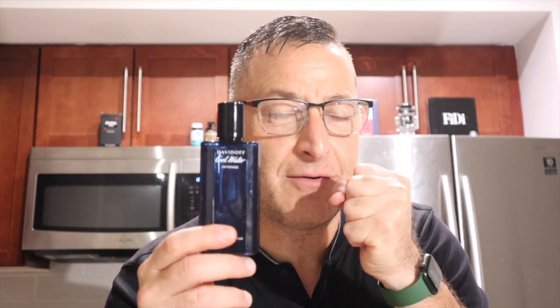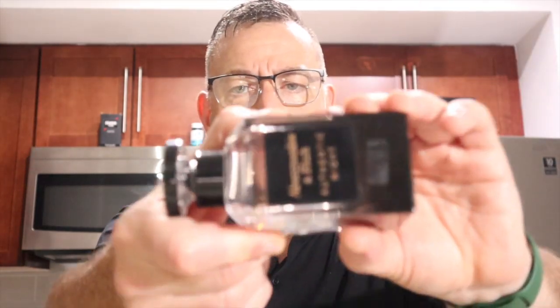It also has a note of ambrosia, which is a powerful fragrance note that makes it last long and can also smell sweet. When you spray this, I get hints of Dolce & Gabbana Forever because of that green mandarin. But really it's got a lot of synthetically done, well done notes — the synthetics are so well done it smells organic and natural. I think this is a great fragrance, and it lasts a nice long time.